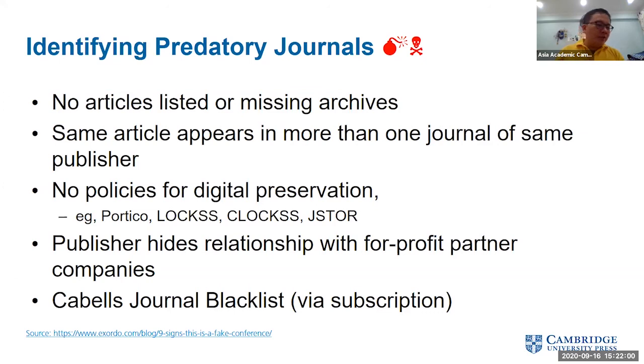And do they have any policies for digital preservation, such as Portico, LOCKSS, JSTOR? If not, then also quite suspicious. Or sometimes they hide the relationship with for-profit partner companies. Sometimes you will know this, and if you come across it, then this is probably not a good journal to publish in. There's also a commercial so-called blacklist produced by Cabells, but you have to pay for it, so maybe not for people who don't have the funds, or whose library doesn't subscribe to it.